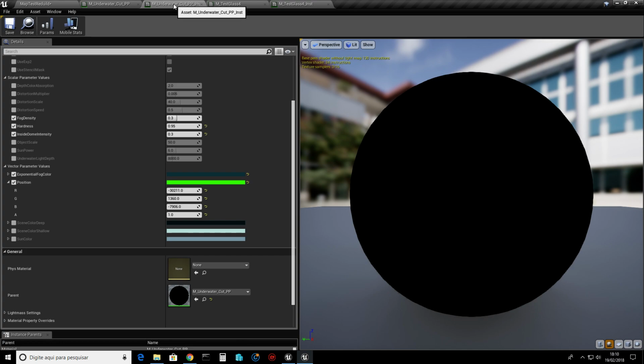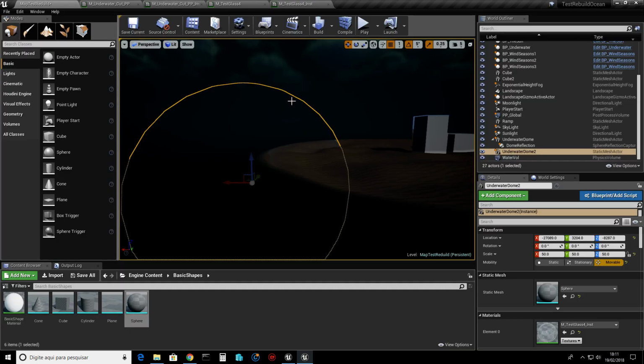So now this is M underwater cut PP inst. It could be M underwater cut PP inst 2 for the second sphere, 3. And once you have this many instances, you want to blend them. How do you blend post-processing?